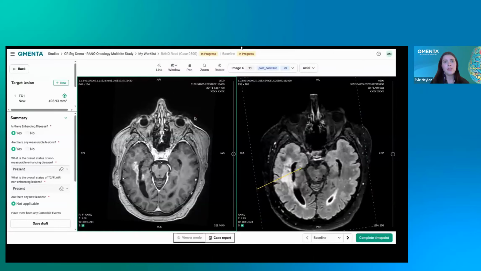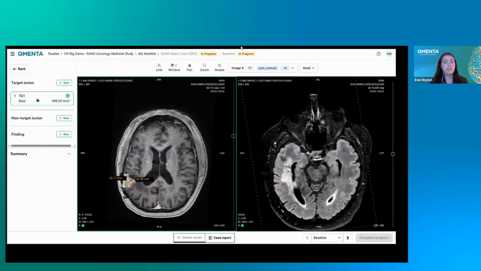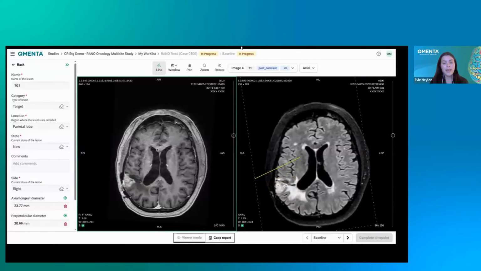For the purposes of the demonstration today, a target lesion has already been annotated, TG1. Imagine that something came up mid-read, and now's your opportunity to return to your work and pick up where you left off. Locating this lesion in your image is just as simple as one click, so you can forget the time-consuming scrolling through slices. And to enhance lesion identification further, viewers can link and view the two distinct but correlated images for a complete and comprehensive visualization, like so. Note the auto-registration and the synchronized scrolling here.